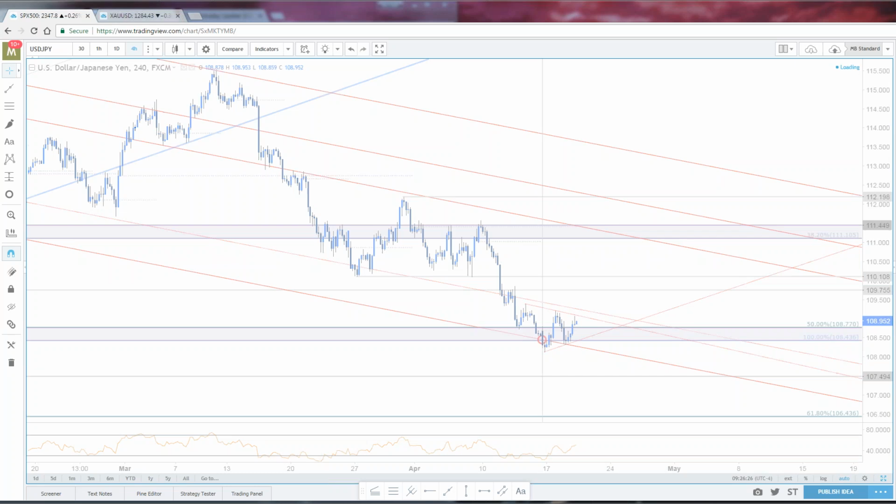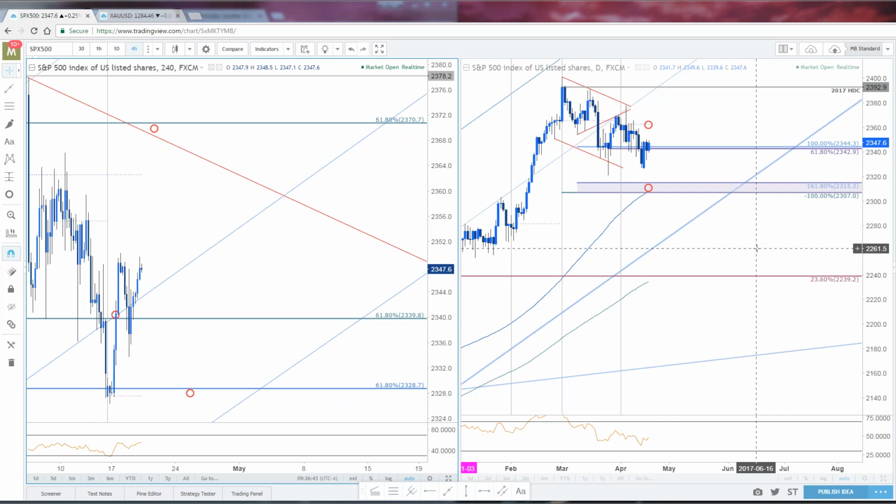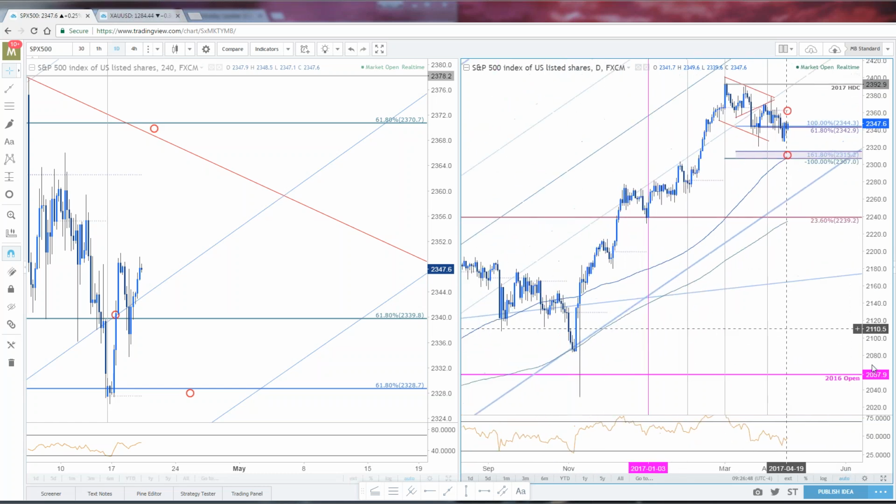Here's what the SPX looks like on the intraday charts. That level that we opened the week at, we talked about that resistance changing things if we break above it. We broke above that yesterday, came back, and tested it as support. Same type of deal. This thing could come right back into the monthly open before turning around, but I'd still be looking for that favored move lower towards 23.15.